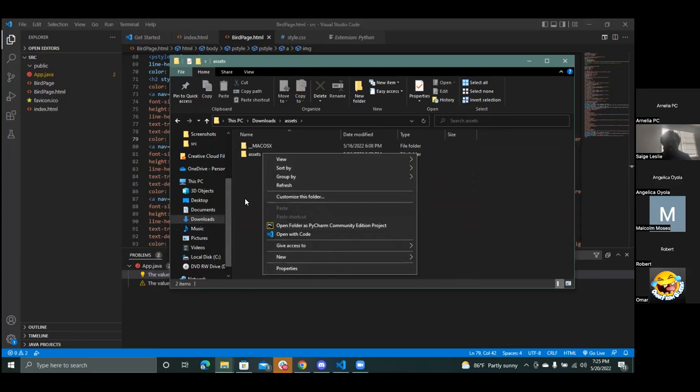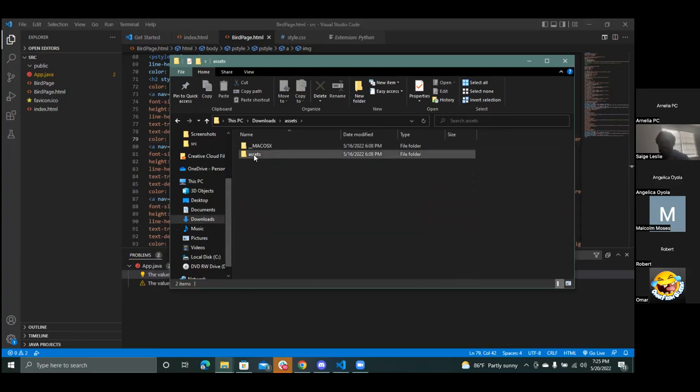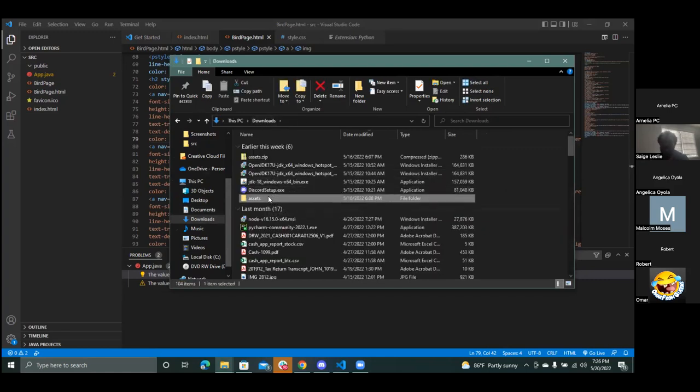I think you need to get the whole file. You should have taken the whole folder all together, and all you had to do was change the HTML. It shouldn't have been changing a file structure at all. Okay, so I don't even have to change this. Yeah, they definitely came with the assets folder that pointed to all of the images, and the HTML that you had should have called them.